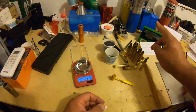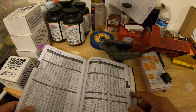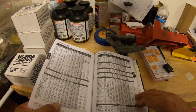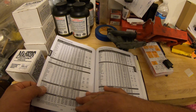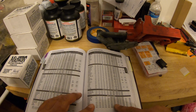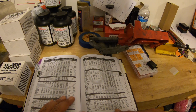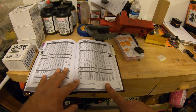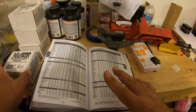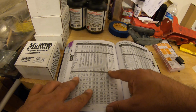Okay, so let's go to the book. So the book over here, I'm gonna show you. Let's go to what we're gonna do. We're gonna actually do heavier bullets that I don't think are in the book. Let's see. 208. It's right here. And the 208 with what we're gonna use requires actually 75 to 85, but I'm doing something different today. I'm gonna do it for you, so I'm gonna ignore this real quick. Go back to the 150. Let's put first a 150.